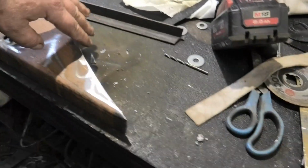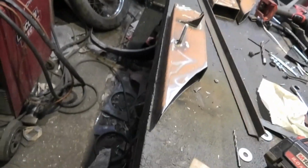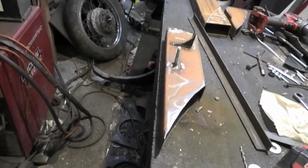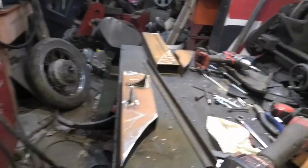Okay, so we've cut that out, we've got the 2 brackets in place, we've trimmed that, we've just got to blank that off, and put a piece over the back there. I'll try and get that done today. I will upload a video. I am not bolting that on the truck today because I've got the other one to do, which is over here, so I've got to duplicate this onto that. Then I will put them out of the way over there, because I've then got to cut some bars, that one, or that one even, more lathe work, trimming that up. Then we're going to paint those black, and there was something else I had to do.